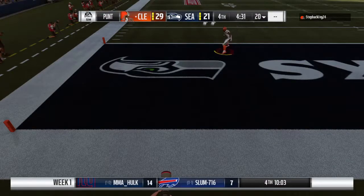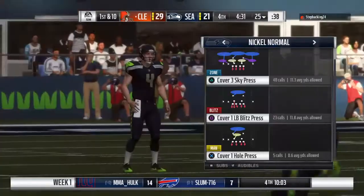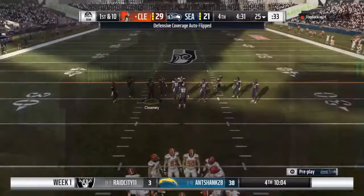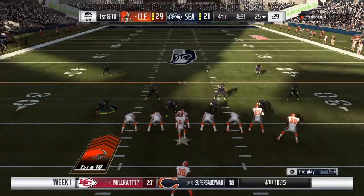Yeah, or at least if they get it back, will they have any time to do anything with it? So they've got to send their defense out there and say, guys, we got to have it right now. Save some time for us. The Browns offense trotting back onto the field. They're holding on right now to that slim advantage in a one-score game.